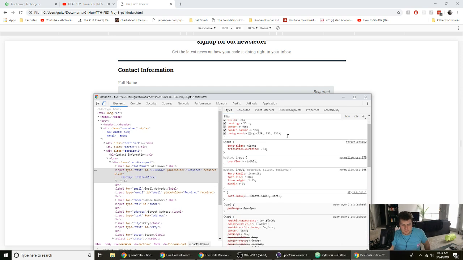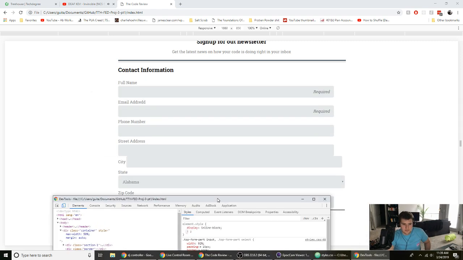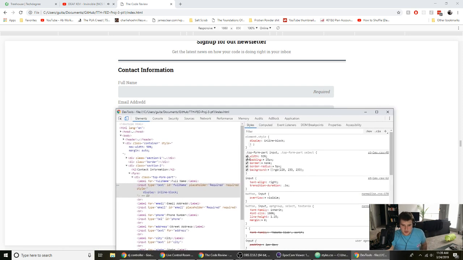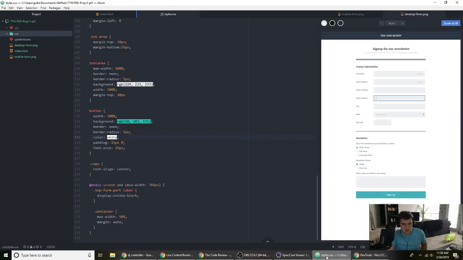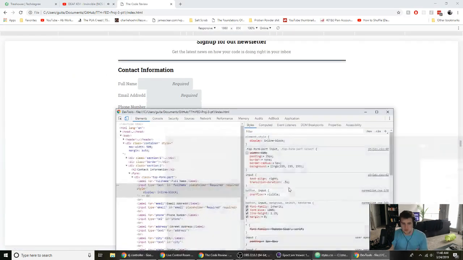Huh. Did I set the width? Oh, that's why. So if we turn off the width, there we go. Okay, and it needs to be. How does that fit? Maybe if I do like text align right on those, does that work?